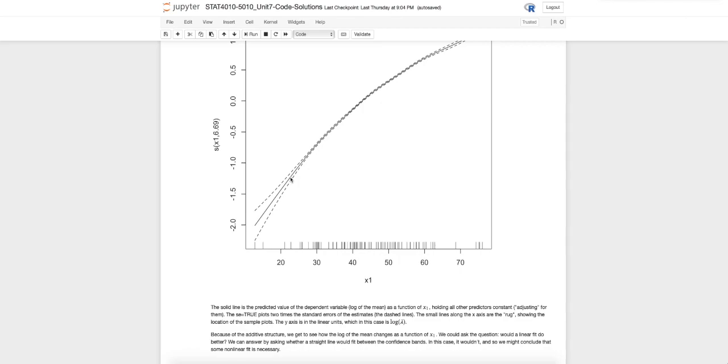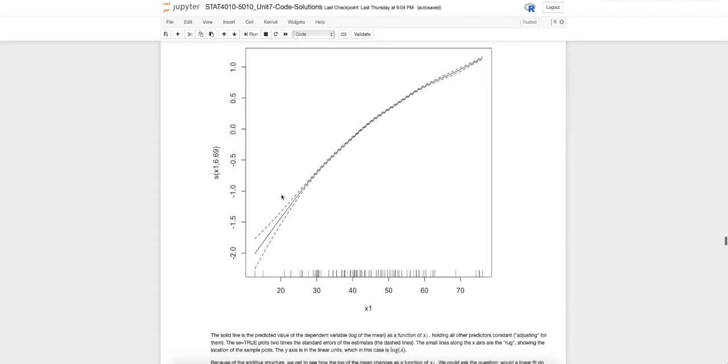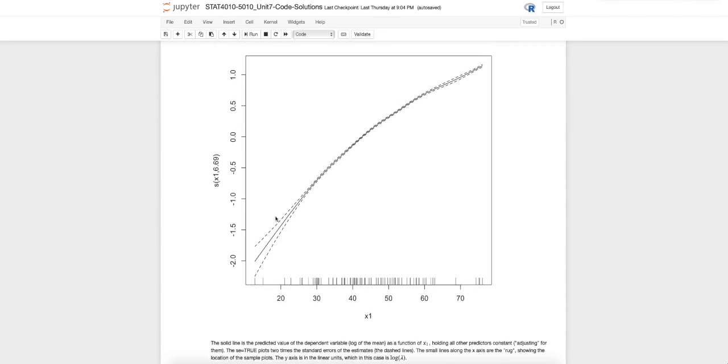The line in between the two dotted lines is really the predicted dependent variable as a function of x1, and we should say, adjusting for the other predictors. And if we're interested in learning whether we should do a linear fit as opposed to this curved fit, we could ask the question, is it possible to draw a straight line between these confidence bands?